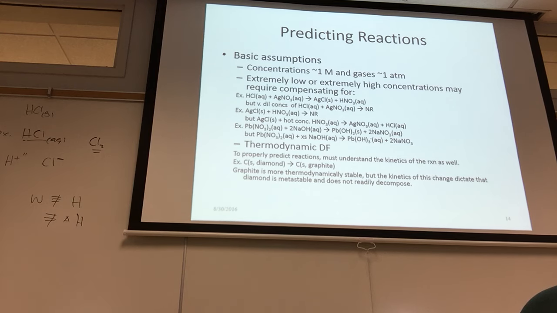Well, what are the predicted products of this double replacement? We'll just do double replacement first. But just because we look at double replacement doesn't mean an acid-base or redox reaction can't occur. It can occur, and so we have to consider all three. But looking at double replacements, why do we expect no reaction here for silver chloride and nitrate? Well, what are the products? In a double replacement reaction, the products would be silver nitrate and HCl.